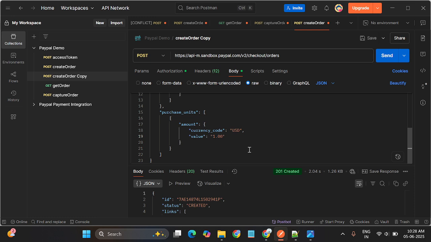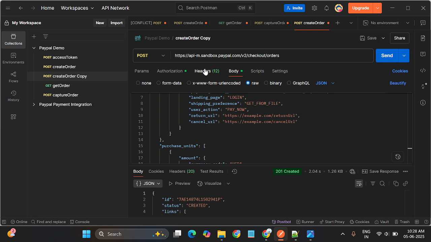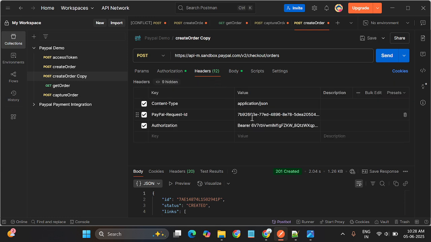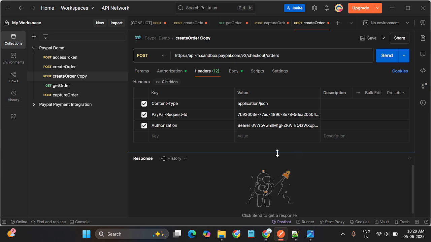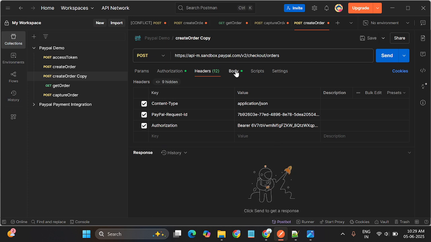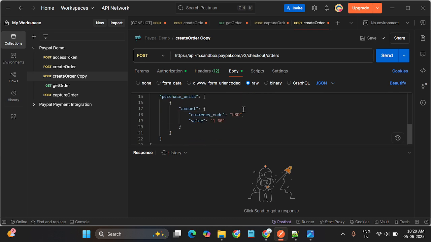And after pasting that JSON body, in the header part we need to make the PayPal request ID unique too, by making changes in it. Then simply clear this response and try to call this API.